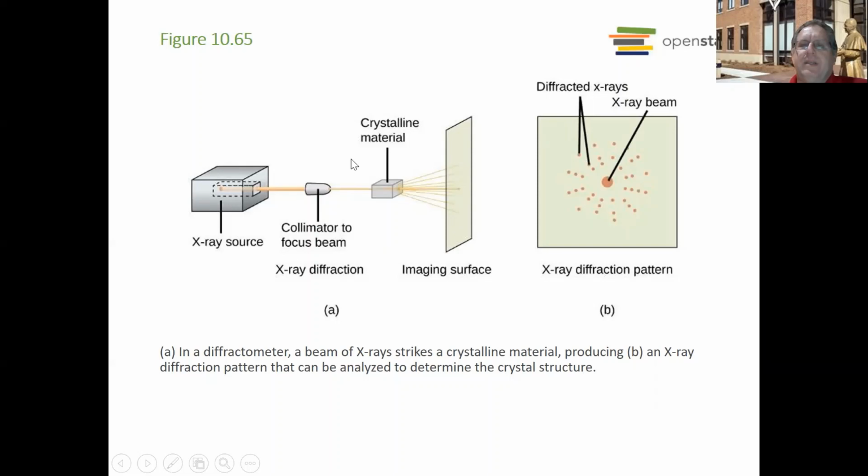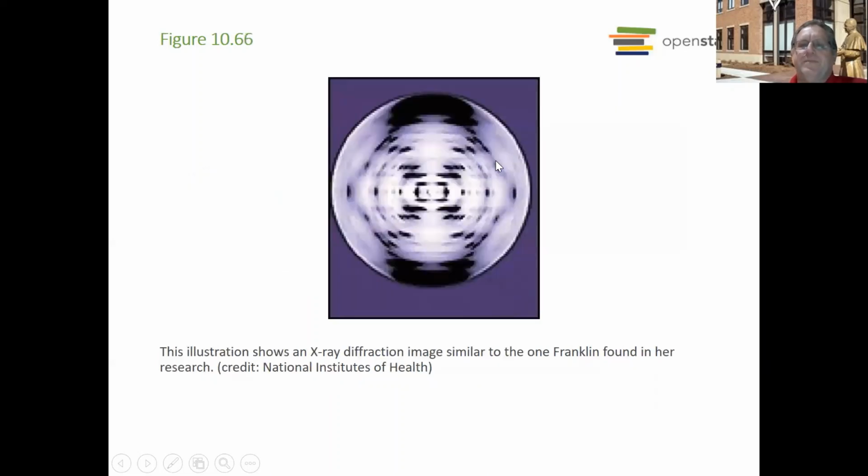Many substances have been defined, their structure, by using X-ray diffraction. Okay, one of the most important ones was somebody by the name of Rosalind Franklin, who came up with the structure of something called deoxyribonucleic acid, DNA. Yes, Rosalind Franklin is the one who discovered the structure of DNA, not Watson and Crick, who actually came up with the Nobel Prize for it. Franklin was an inorganic chemist. She was a crystallographer.